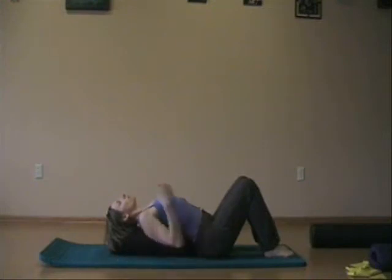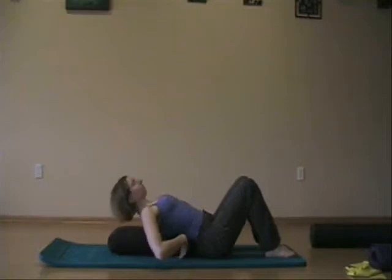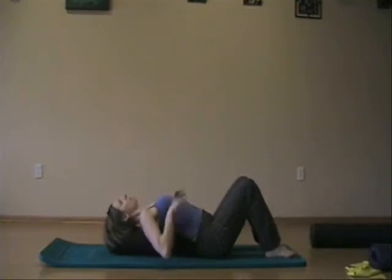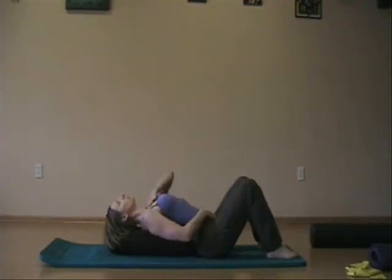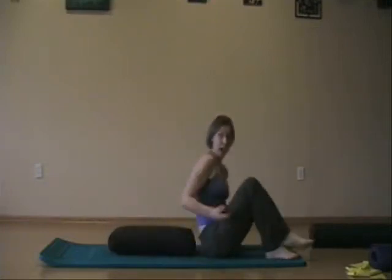And the bolster can be very nice. It's a little bit softer on the back, gives you a little bit more support. So you may prefer just to have that. And then also because your pelvis will be down on this one, you're going to get just a little bit more of a stretch up into this chest, this openness. So it's not a bad variety to have.